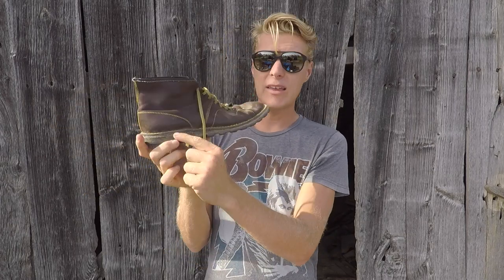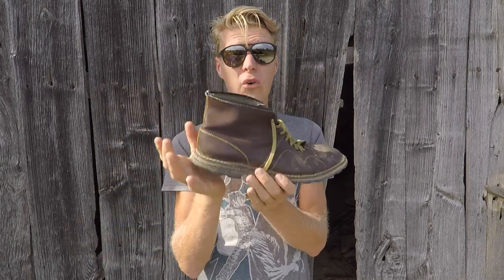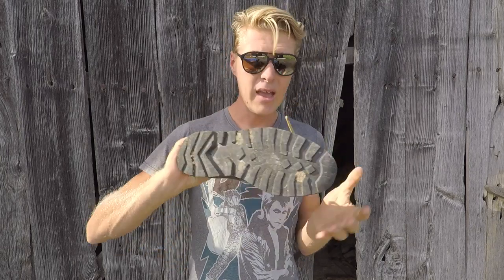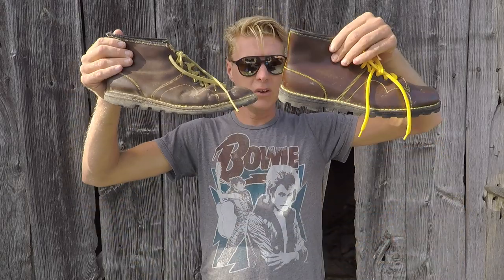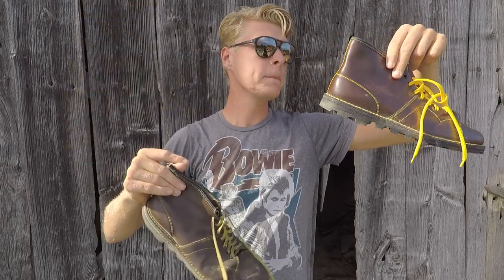And they have a layer of leather in between the inner sole and the actual sole. The layer of leather is what the sole is bonded to. These were quite an aggressive sole once. In fact, that's what they look like when they're new. It's quite an aggressive sole before you do 3,000 miles plus wearing them.